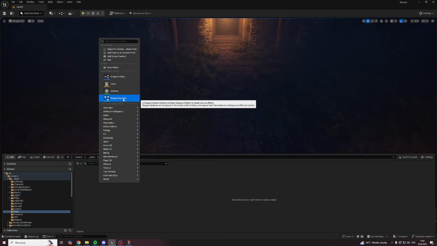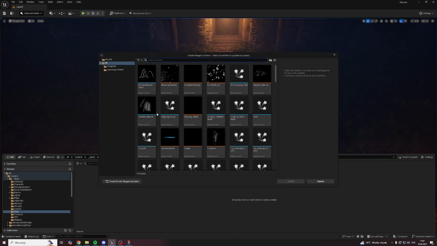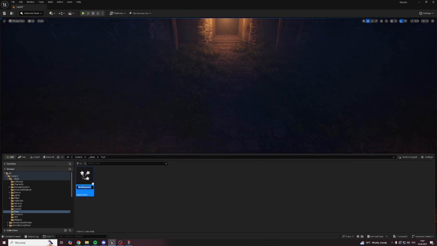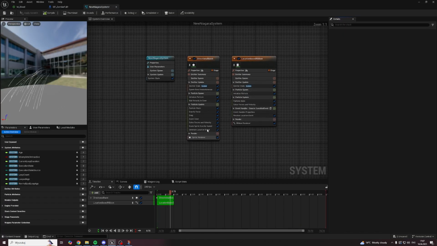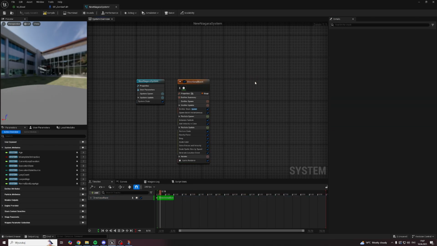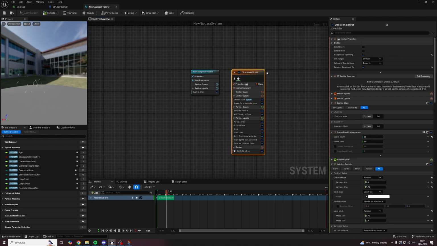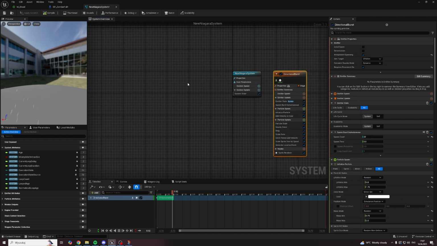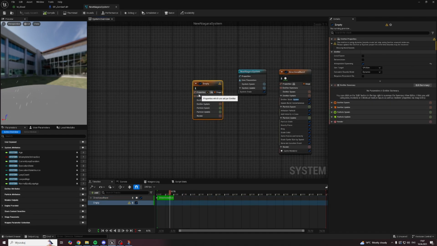Anyways, I'm gonna walk you through this whole process. First, we're gonna create Niagara system. Choose directional burst. Then call it whatever you like. Then here we need directional burst. We don't need this thing. So make sure you have directional burst emitter. Then also we can add another emitter and call it flesh chunks or whatever. It's up to you.